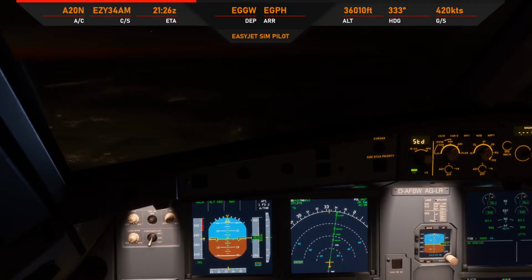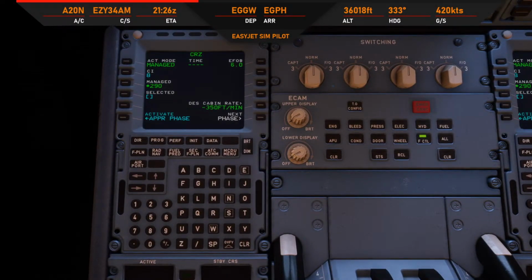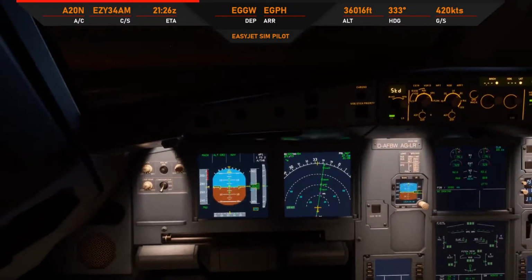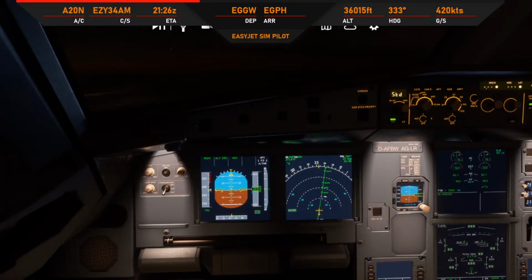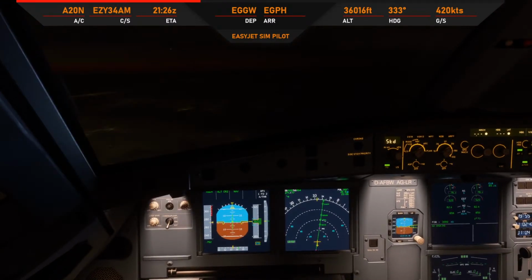The green numbers on the performance page make no sense. What have I done wrong? It has 100 for every stage. That sounds annoying. Let's have a quick look. So which performance page are we looking at? Oh, you'll be looking at a different performance page to me because I'm in the cruise stage of the flight, aren't you? Yeah, might need a bit more information to help you there.